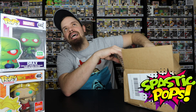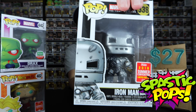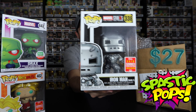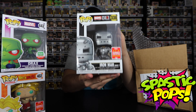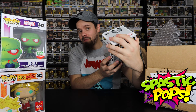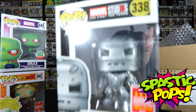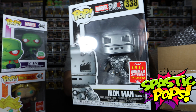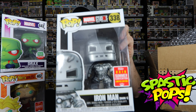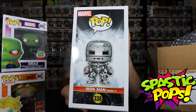And let's see what this last pop is. I pull it out carefully so I don't damage it. Ooh, I really like this one — I was actually excited to try and get this one. I know it's probably not one of the higher-end pops out of these boxes value-wise, but I do love this Iron Man pop — it's one of my favorites. I'm kind of excited that I pulled it. I just worked a full day and then came in to record, but here we have the Iron Man Mark I suit. It has 2018 Summer Convention stickers — definitely an awesome pop, I will be keeping this one for sure.